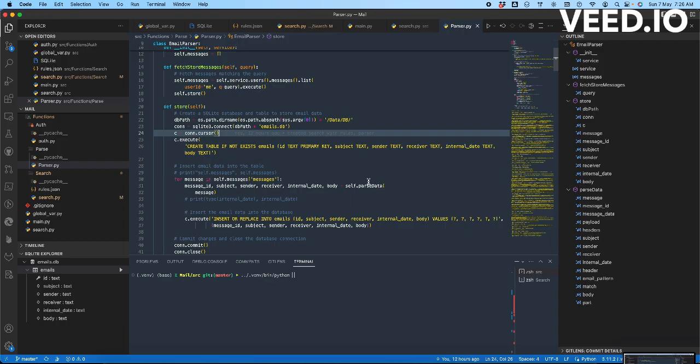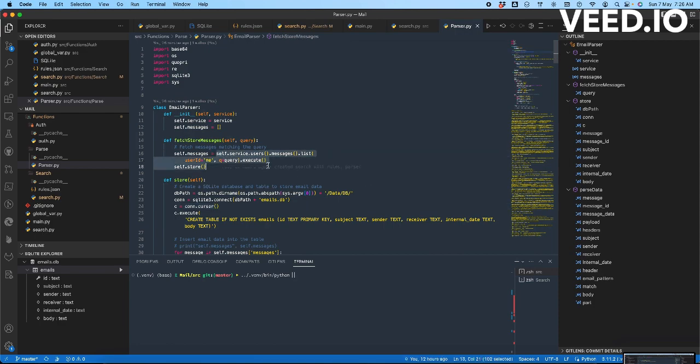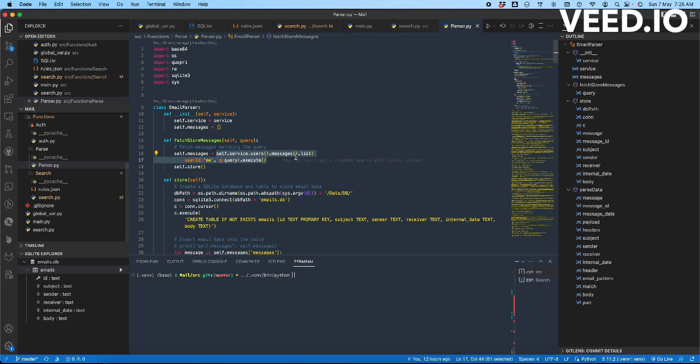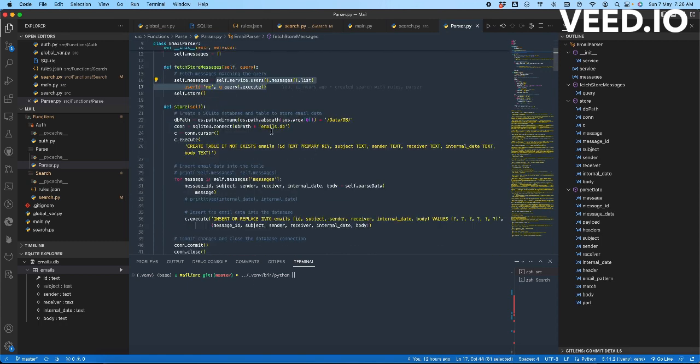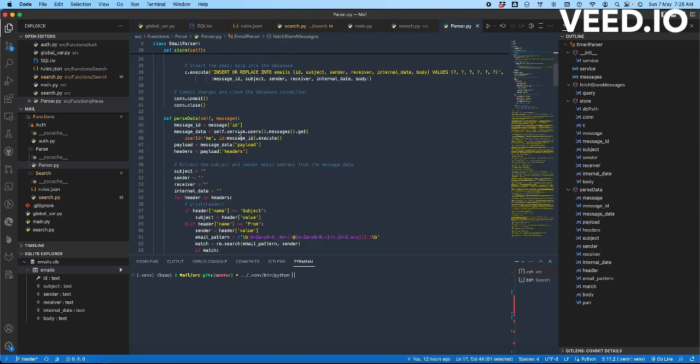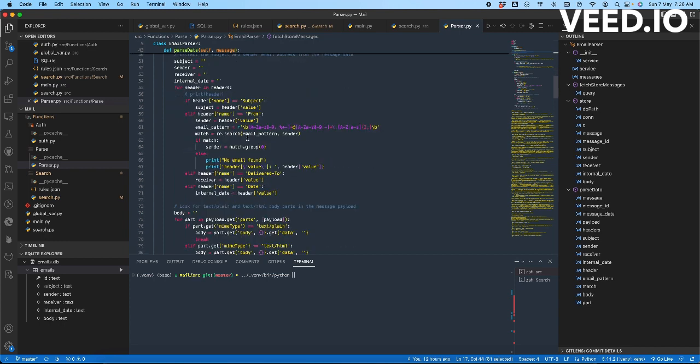For fetching the emails, I have used the REST APIs given by the official Google documentation for the Gmail API. Then for storing the retrieved emails, I have used an SQLite 3 database, and I have parsed the data and stored it in key value form.